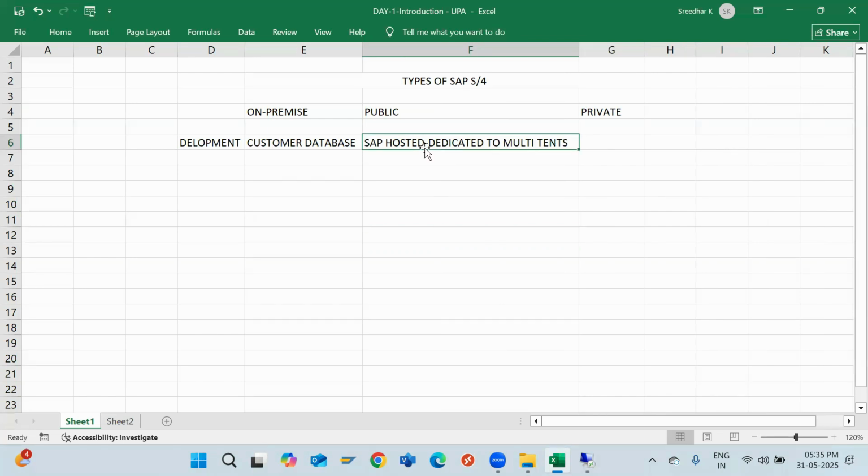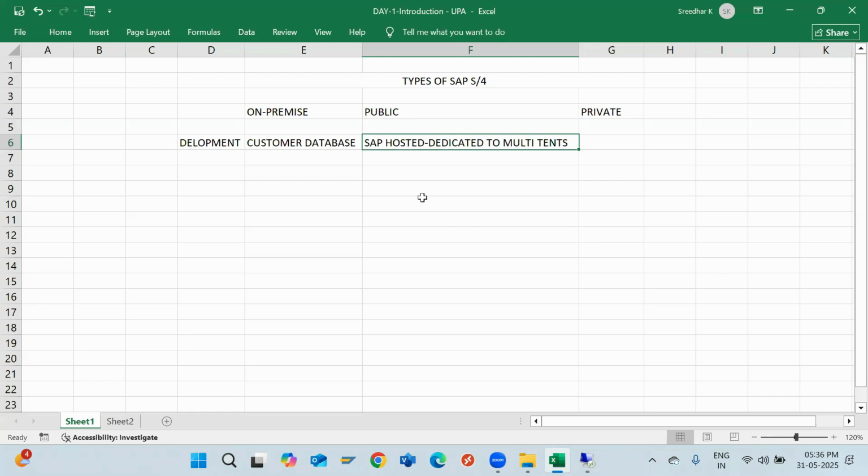Completely SAP hosted means the database is handled by SAP, and it is a shared architecture type. They maintain the data and keep it in their own database. Same database, same architecture, same setup for other clients also, but they are not going to see your data. If you do any modification in the centralized setup, that will hit all clients also.